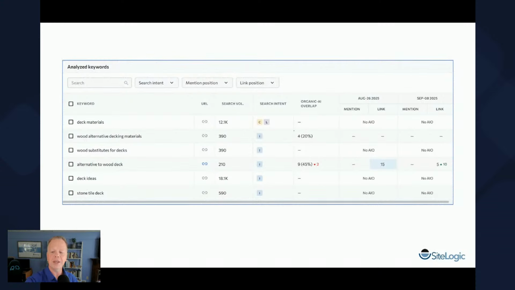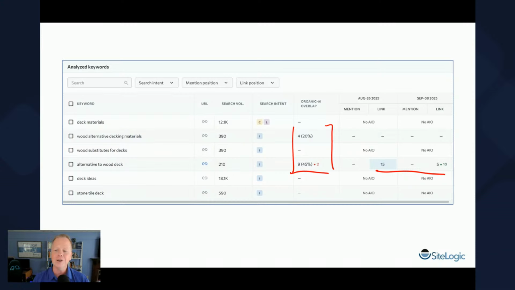I love this to find out the organic to AI overlap. That is looking at your organic results and how many of those organic results are also showing up in AI citations. So this can give you a good sense of who you're competing against and how many sites. And also what we were able to do in readjusting the content, readjusting how we were presenting content and applying that.